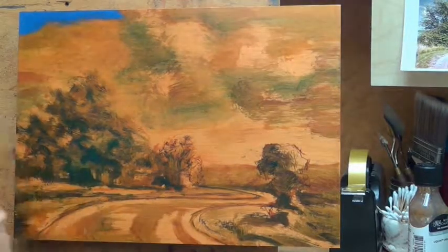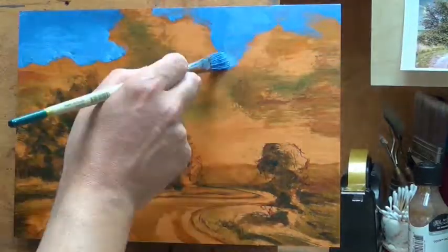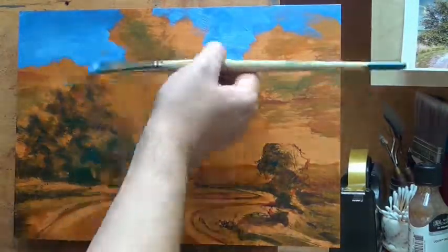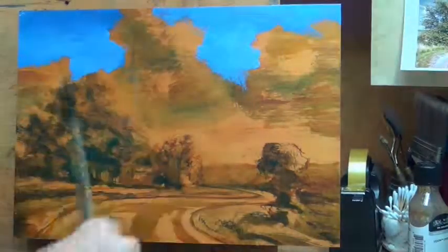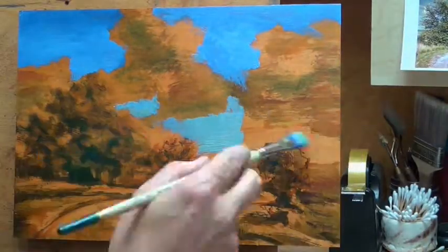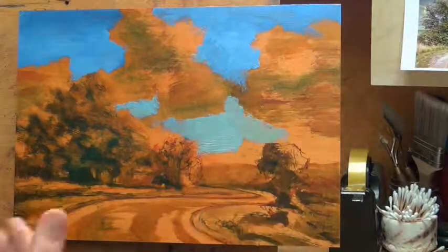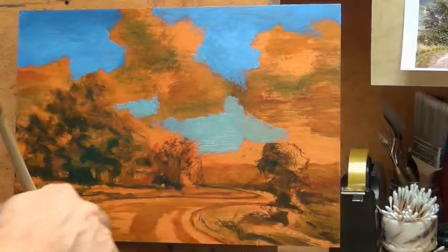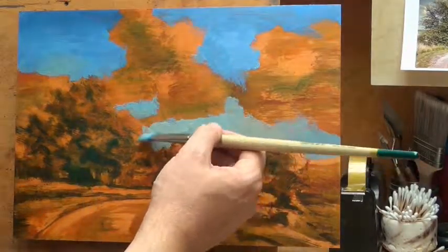Previous to that I've done a lot of smaller work and I'm very comfortable with the smaller sizes. I like to indicate, not delineate, in my work, and that is a lot easier to do at the small size with a big brush since you don't have a lot of room to move. It's very tempting when I get into the larger sizes to really start doing a lot of excessive detail.